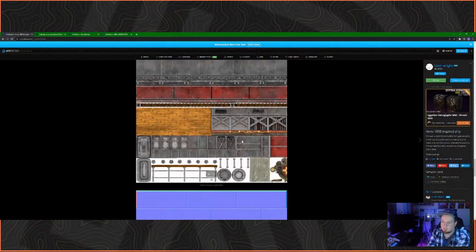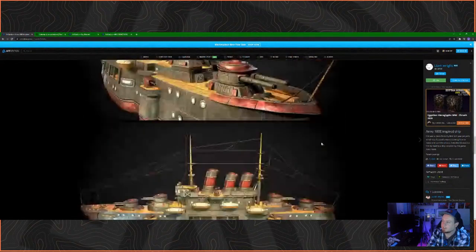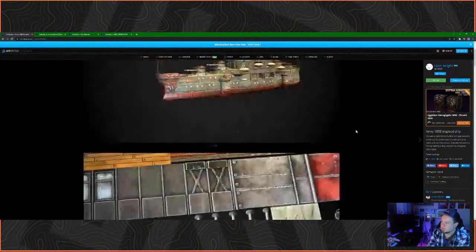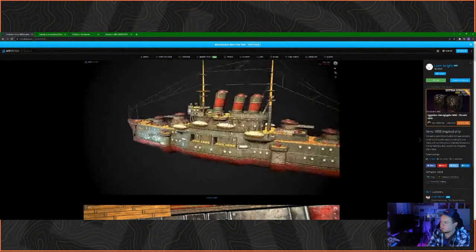Because I find sometimes what happens is the further an object gets from screen, the UVs start to compress. And that means that if you have any white space around this, it's going to start kind of showing through on your UVs on the mesh itself. Now, I mean, you're probably not going to see it here, no.